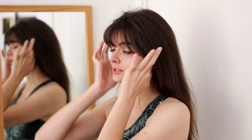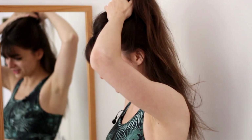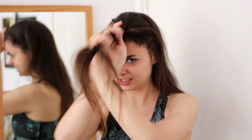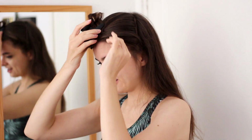For that one, I'm gonna start by separating out the top of my hair from my ears to my crown. Separate this out. I'm gonna start by tying away this hair. I'm actually gonna just clip it away. It's a bit quicker. And I'm gonna work on the bottom of my hair first.